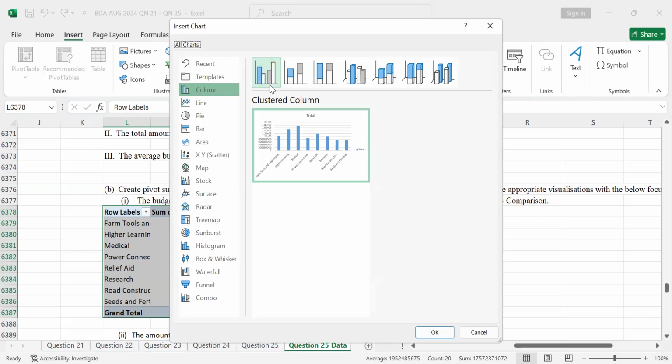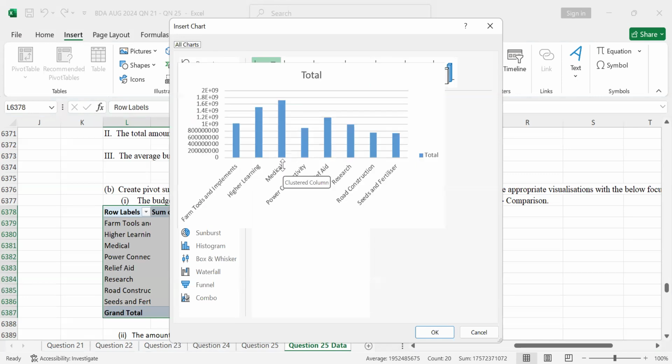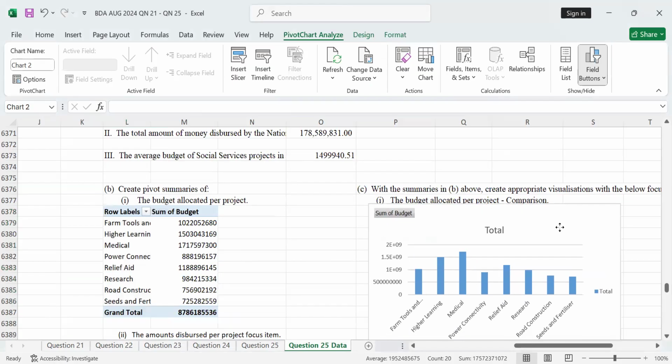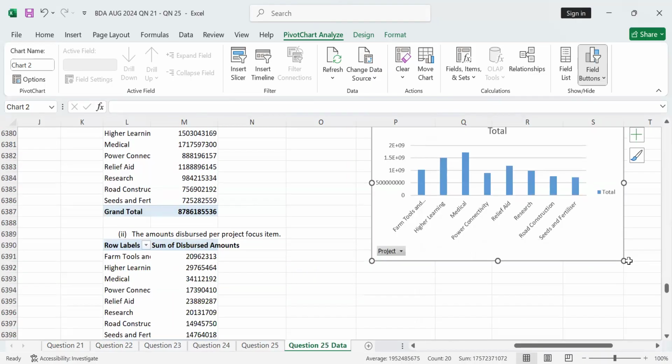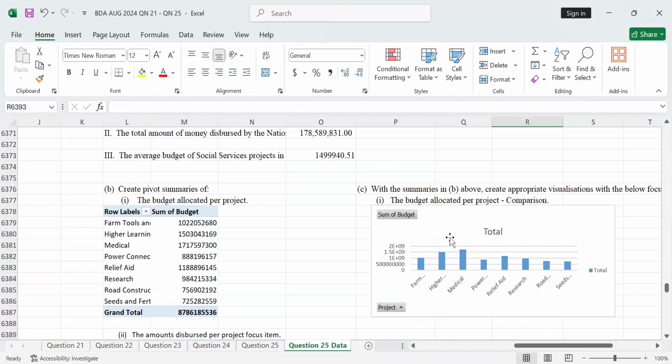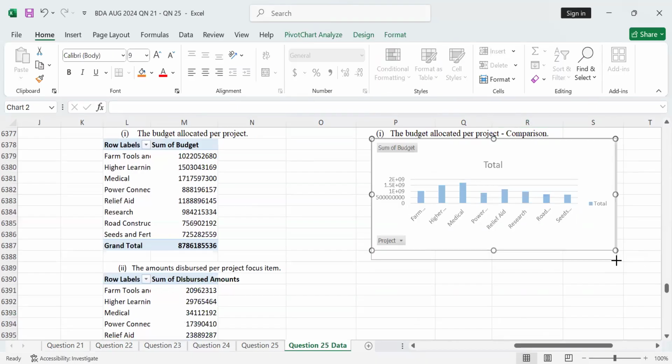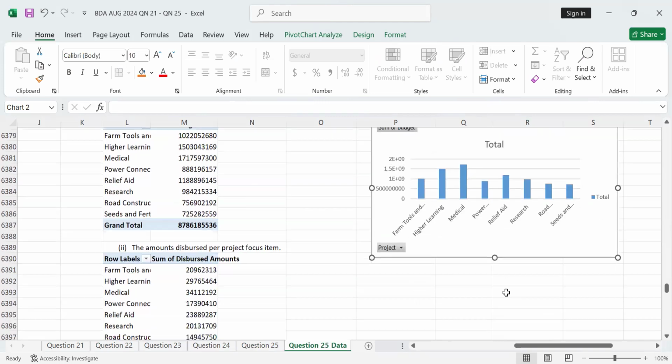Now in this case we're talking about comparison. In comparison, we use what we call the bar charts or what we call the cluster charts. When you are doing comparison, we use the bar charts. So I'll just click on that, the bar charts, and then utaileta tu hapa. So ukitaka kuminimize unaweza minimize kidogo tu hivyo. That is it. Hiyo itakuwa dogo zaidi. Unaweza irefusha tu kidogo that way.